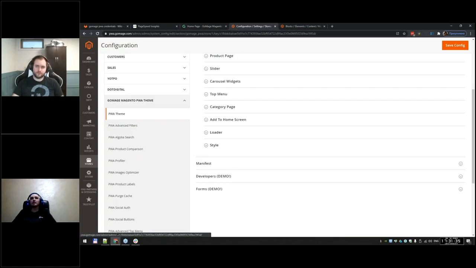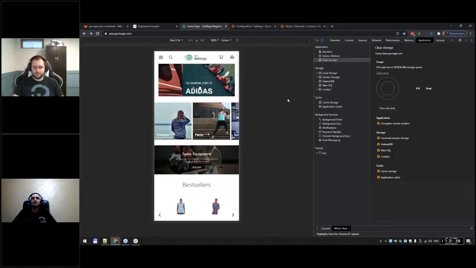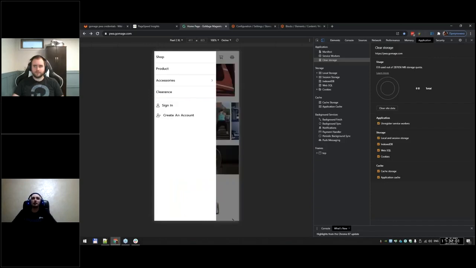The second why is that our solution is a customer and sales-centric solution. So for example, I'm a standard customer. I use my mobile phone to surf through the web, and I find this lovely progressive web app. And let's see what I can actually do here. For example, if I click on the burger menu over here, I can go through the standard account creation by filling out the necessary details, or I can use the sign-in button to sign into my existing account, or use social authorization such as Google and Facebook.